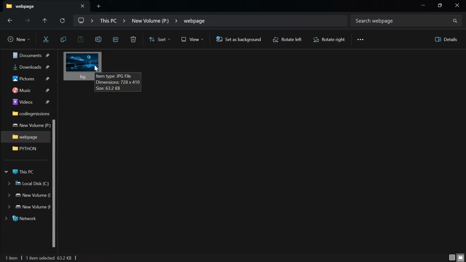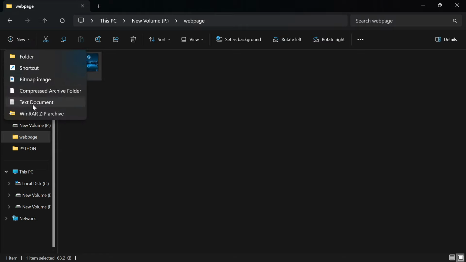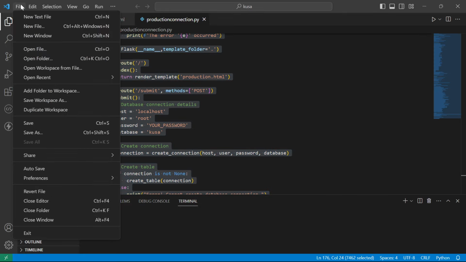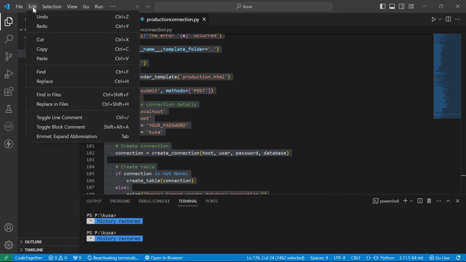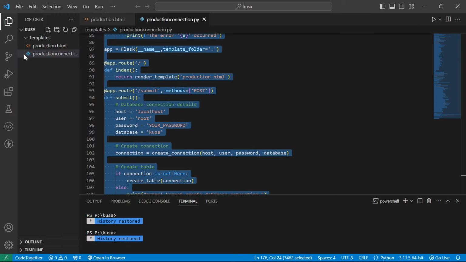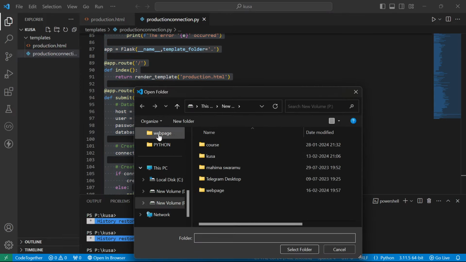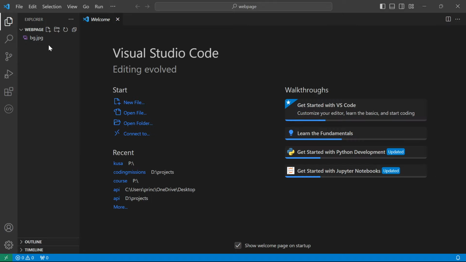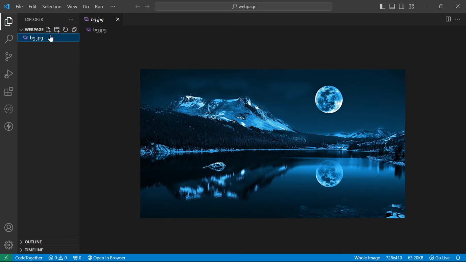Now you can also do this same work by opening VS Code, opening the folder, the web page folder, and selecting the folder, and your folder is opened, right? Now the image is already in there.